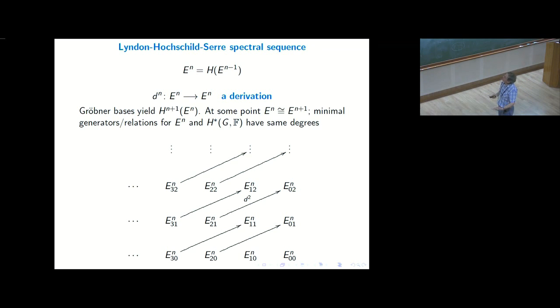So then at some stage, this converges. The nth page becomes isomorphic to the n plus first page, and standard or easy commutative algebra tells you that if you want generators and relations for this thing here, this spectral sequence converges to this. That doesn't mean that it's equal to it. It means that up to extensions and so on, they're equal. But it's not too difficult to see that the minimal degrees of generators and relations for this thing that you can calculate coincide with the minimal degrees of generators and relations for the thing you want.